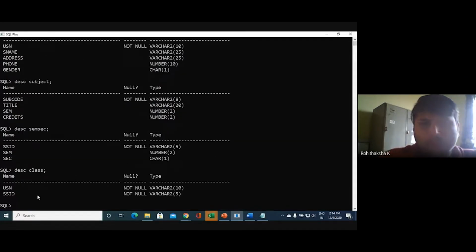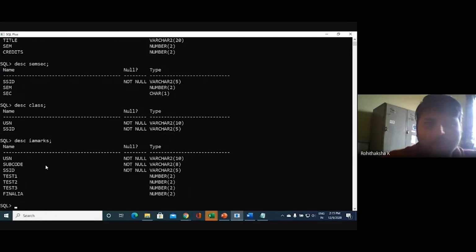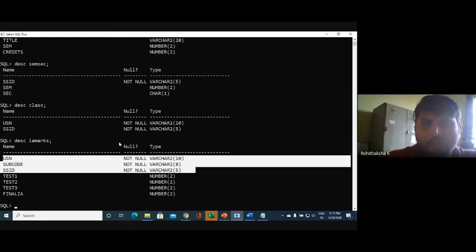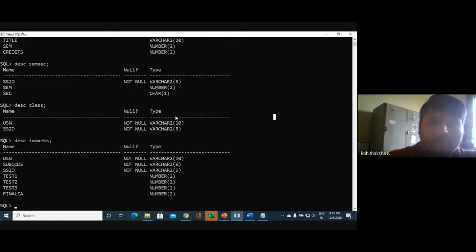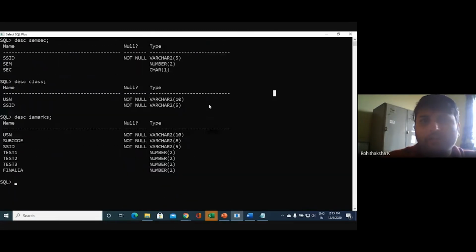Class, yes, USN and SSID together it is a primary key. What we call a composite key. Next, DESC, the last one is IMX. Okay, so you can see here USN, subject code and SSID together, they have made it as a composite key. Okay, so already I have created the relations.